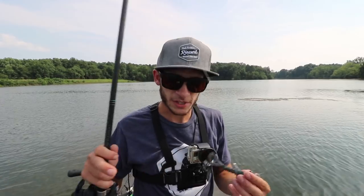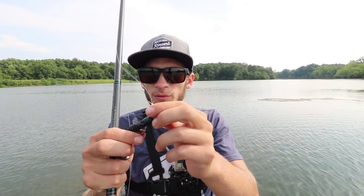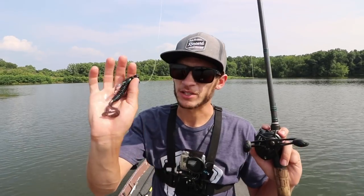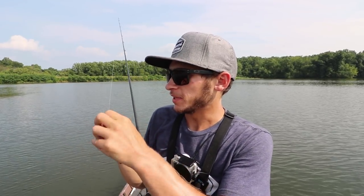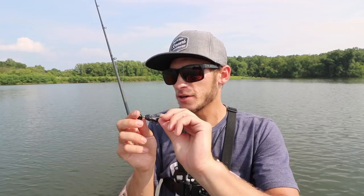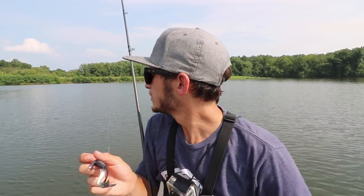One bait down, six to go. I just caught that on the Twin Tail Menace — going to try to duplicate that with the J-Bug on the rear loader swing head jig, flipping some of this grass. Something interesting about the swing head jig I didn't know until recently: they were designed to be fished like a crankbait. Cast it out, let it sink to the bottom, then slow retrieve it — it bounces along rocks and wood, very good at not getting stuck, and triggers bites from fish that won't eat it sitting still. Definitely give that a shot next time. Keep bottom contact — you really want it banging into everything down there.